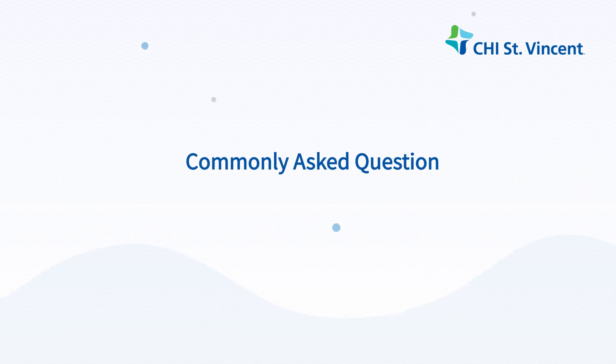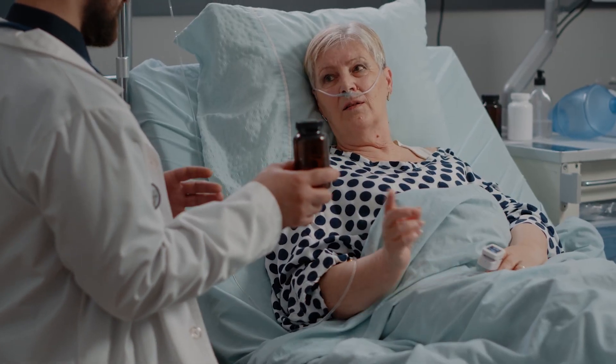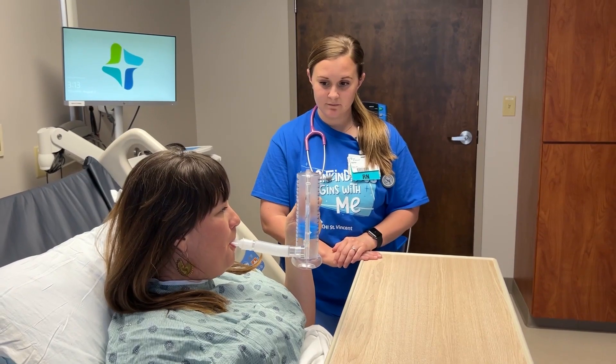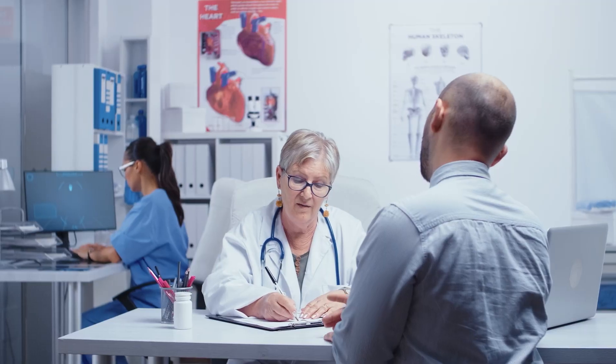Commonly asked questions. Will I have pain after my surgery? Yes, you will have some pain from your incisions after your surgery. Your doctor will ask you about your pain often, and you will be given medication to manage your pain as needed. If your pain level isn't relieved, please tell your doctor or nurse. It's important to control your pain so you can cough, breathe deeply, use your incentive spirometer, and get out of bed and walk. When you can swallow liquids, you will get your pain medication by mouth. You will be given a prescription for pain medication before you leave the hospital.